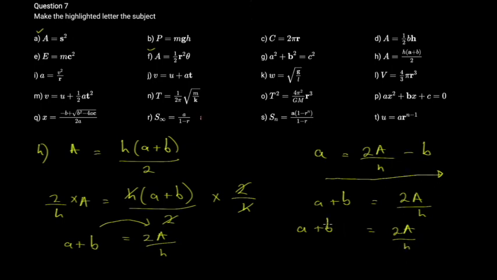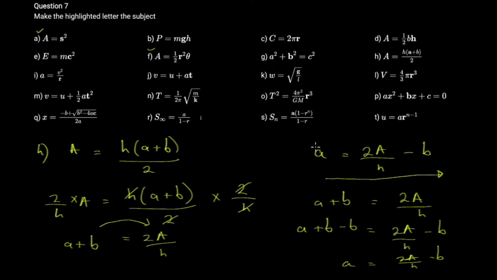So once you get rid of h, b is added to a. So to reverse that, we have to subtract b. The reverse for addition is simply subtraction. So whatever we do on the left hand side, we do on the right hand side. So you'd get a equal to 2a over h minus b, like this. You can leave it like this, or you can combine it into a single fraction, but I advise you not to take that extra step. It's very unnecessary. This one is sufficient the way it is right now.